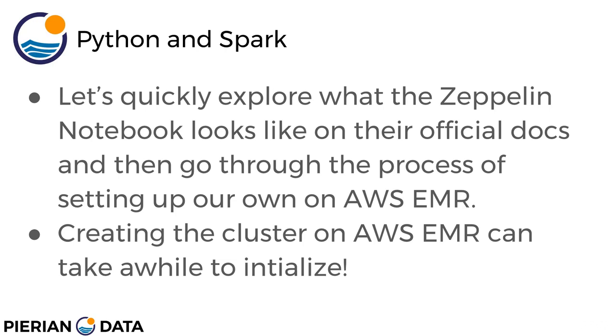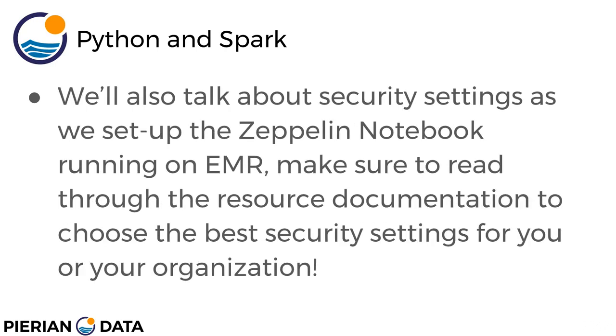Creating the cluster on AWS EMR can take a while to initialize, so while it's initializing the master node and the slave nodes, we're going to show you how to set up the security. So take some time with this. The actual cluster creation process is really fast, but AWS on their end, setting up the server, sometimes takes a little while. And then we're also going to talk about security settings as we set up the Zeppelin notebook running on EMR. I really want to stress that you should make sure to read through the resource documentation to choose the best security settings for you or your organization. The way we're doing it here may not be secure enough for your needs.